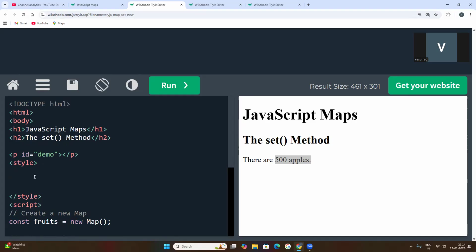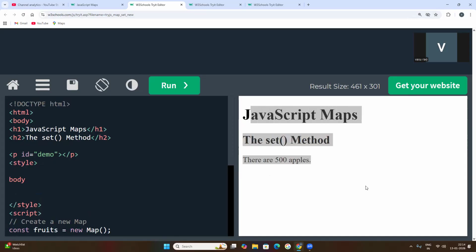So if you want to color the website background, background color means body, the total body of the web page. Body is to be selected, and inside of these flower braces, we need to write background color orange.